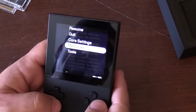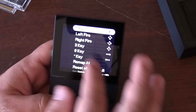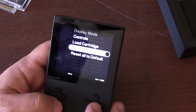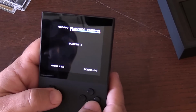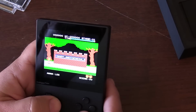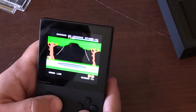Let's go see what we can do. Tools, let's go to core settings. Controls, I can map the different buttons, right? I can change that, which is great. I can change mode, but I can't change the display at all, okay? Not a huge issue, but you definitely have more benefit playing the games on the original cartridge because you can change between different displays, which is much better than on the cores.